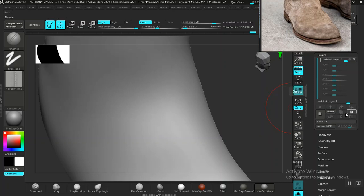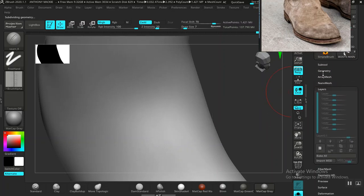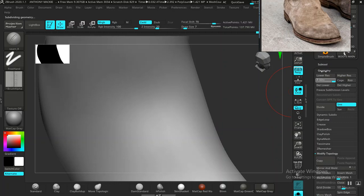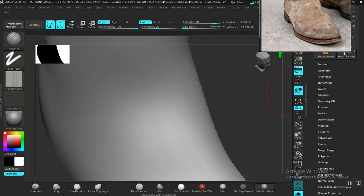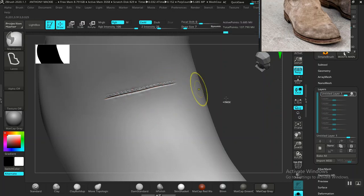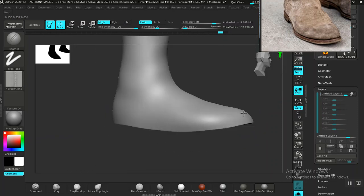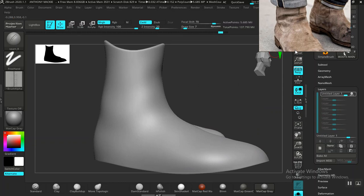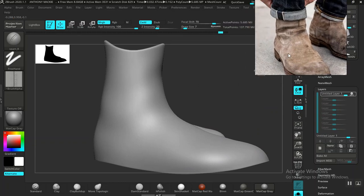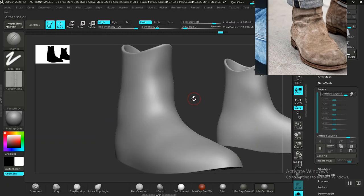Let me delete this and create a new one. So I'm going to the highest subdivision level now. Now just create a new one. Okay, that seems to hold the details even better, so we can actually work on this subdivision level. Because I want to kind of create this detail in there first before creating this fold detail on the boots.